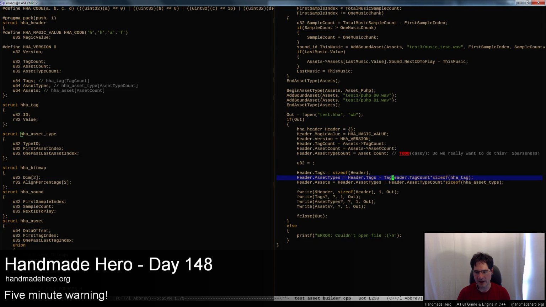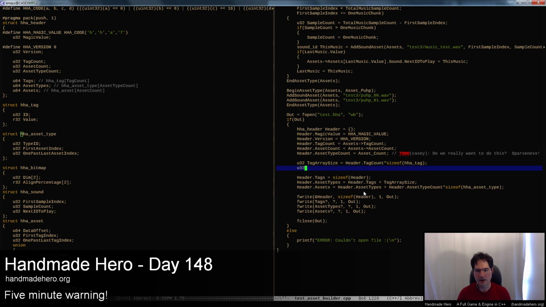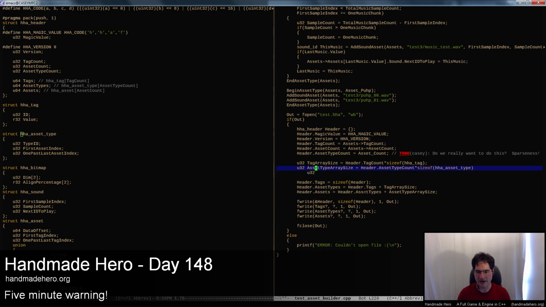So right here we have the tag array size, and then here we have the asset type array size. And finally, we didn't do the assets one because we didn't need to put anything after it, but we will eventually. So we have the asset array size, and that's going to be the header asset count times the size of HHA asset.